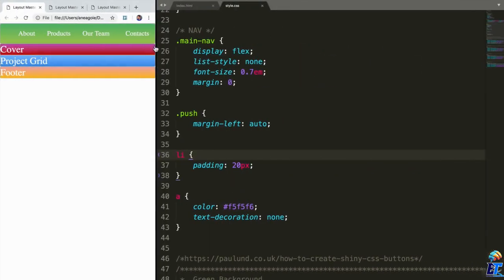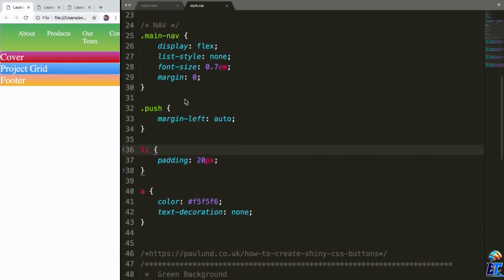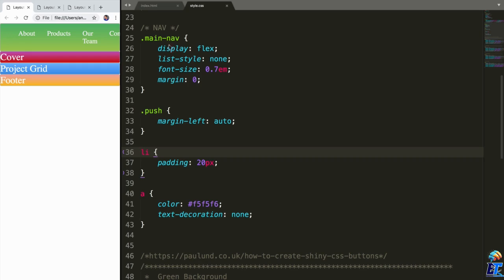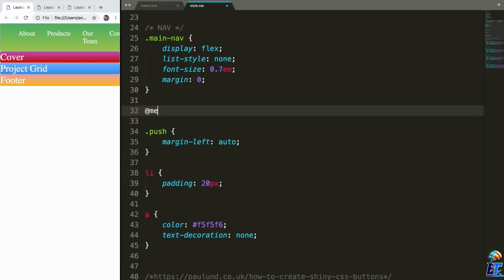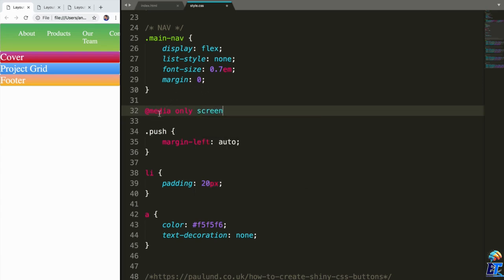That is, this contacts getting smushed. So let's create our own media query for our navigation. In order to do that, all we need to do is say @media. We say only screen, and this is saying, what do we want our media query for? And you can do things like print here, for example, when you're printing something, but 99% of the time, you're just going to have screen.